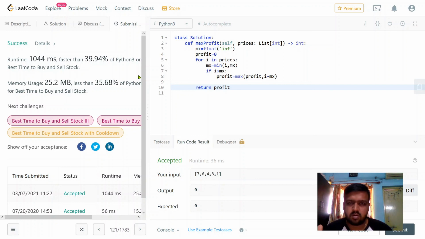because in the placement test or the company rounds, what matters is whether your code is accepted or not. If your code is not accepted, then there is no point of discussion, right? But if your code is accepted, then you can propose any extra tweaking or extra thing by which you can improve your code. So that is one thing.